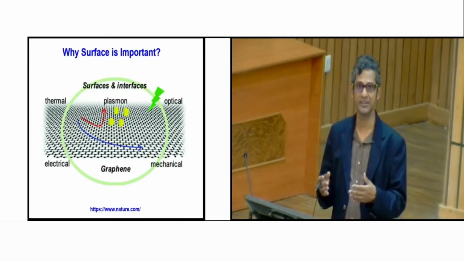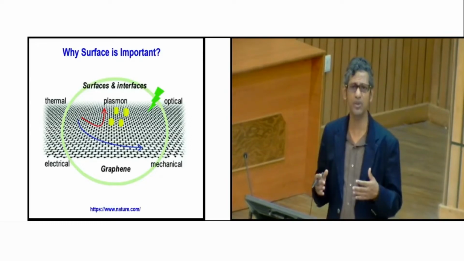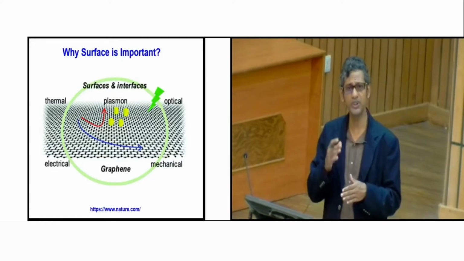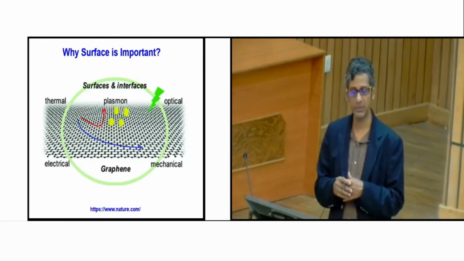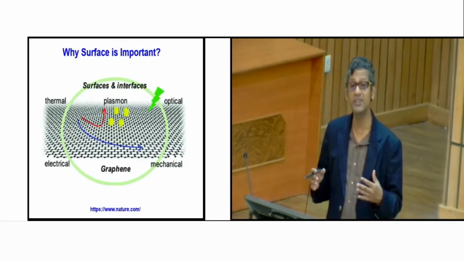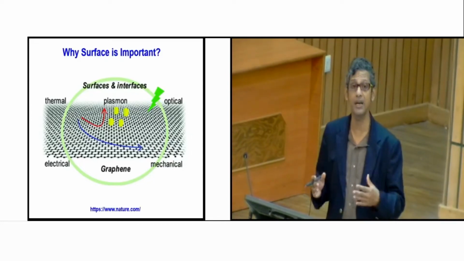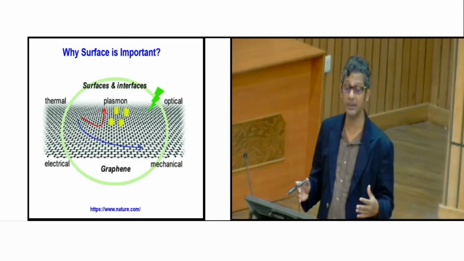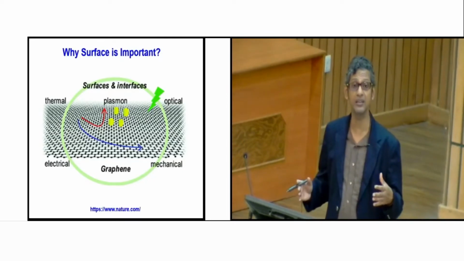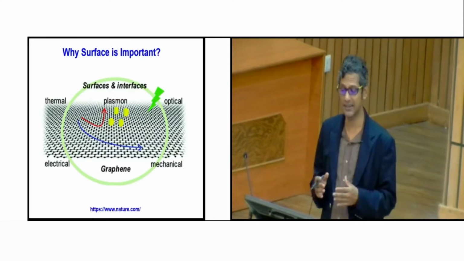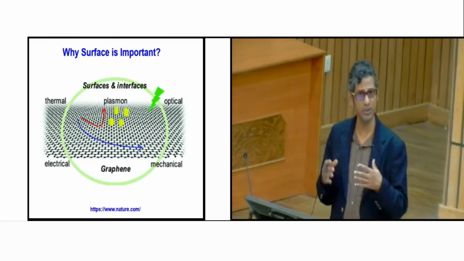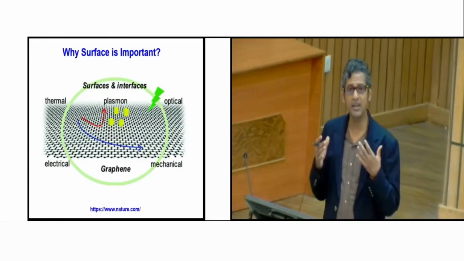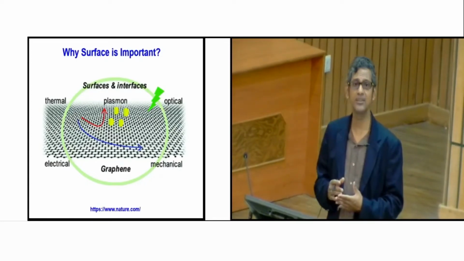You understand, graphene is much stronger than graphite, because graphite has van der Waals bonds between the layers, which are easy to break. But in graphene, there is no van der Waals bonding. It's basically a covalently bonded carbon layer. So that's why the elastic modulus of graphene is in the terapascal regime, not in megapascal or gigapascal. There are many such properties, which we will discuss in later lectures, that are because of the surface energy of graphene.